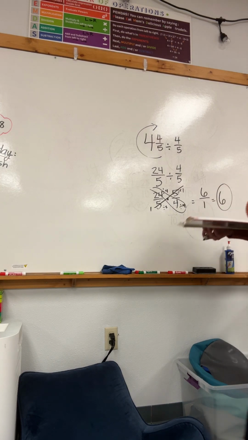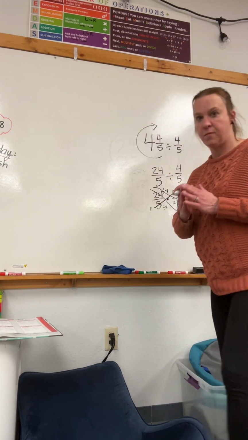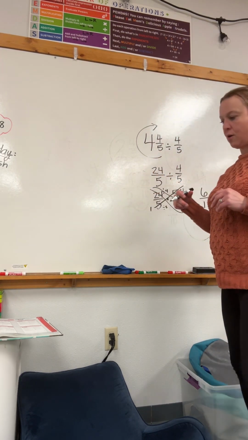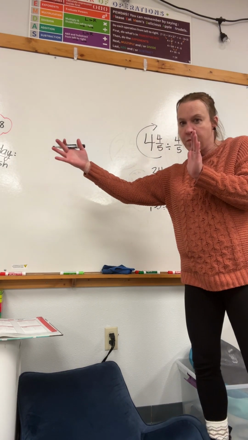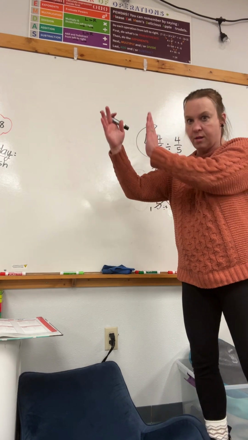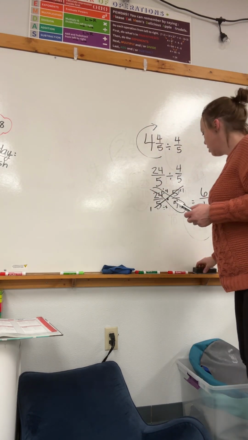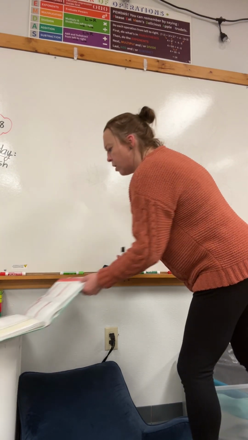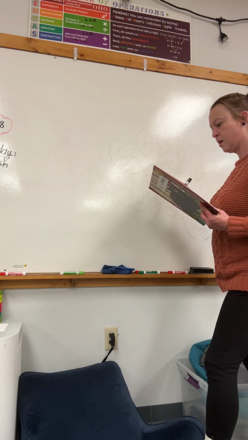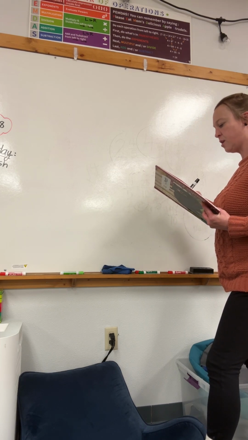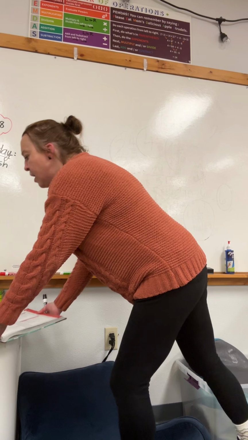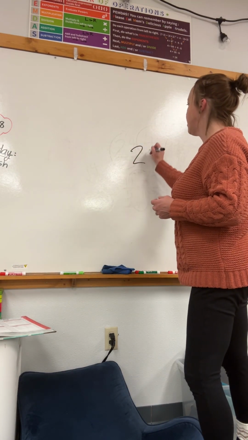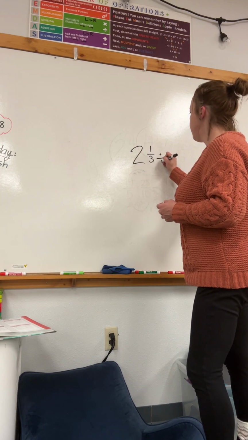Okay, so the way that we know that it's division is because she has 2 1/3 yards of material, and then she's trying to chop all this material up into 3 curtains. So we're going to divide 2 1/3 divided by, oh no, maybe we're not going to divide by 3. Hold on a second, let me look at this again. Oh yeah, we are. 2 1/3 divided by 3. But we need our answer to be 8/9 or more. So we're going to have to figure out what this answer is. 2 1/3 divided by 3.